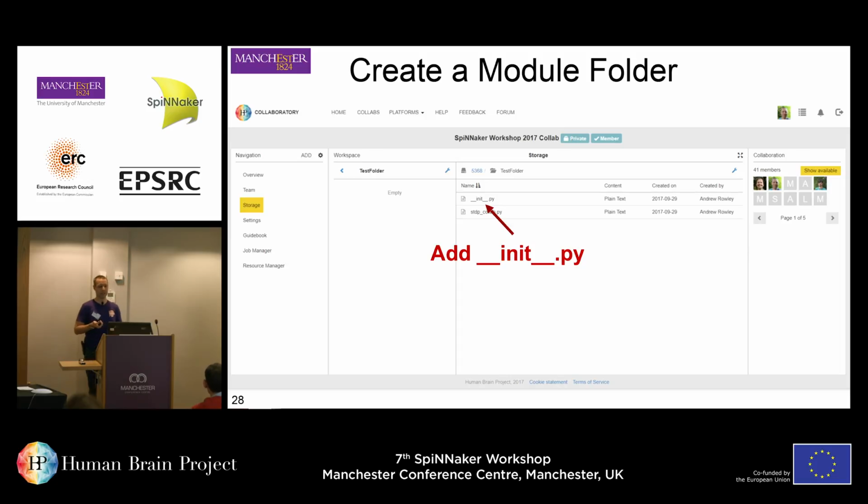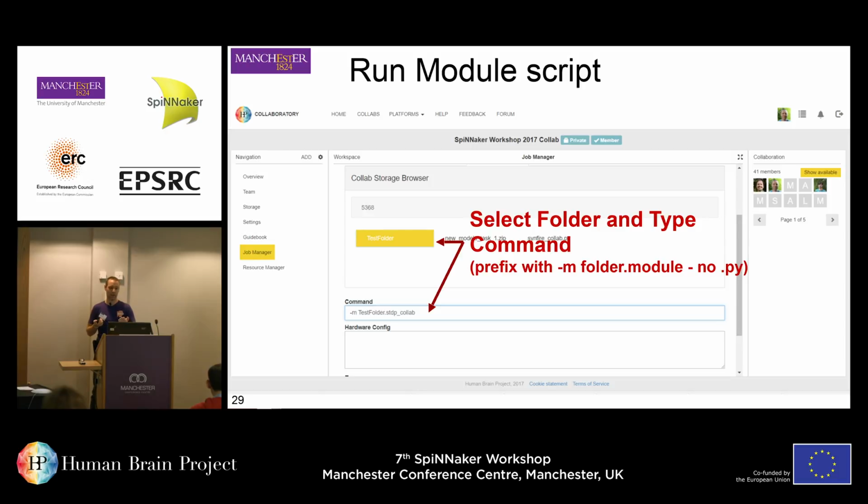Another thing you can do is make this into a module, so you can create a whole module hierarchy under here by putting underscore underscore init underscore underscore .py files into the system. And now when you want to execute this, you can use -m folder.module without the .py. Now this is just a Python specific thing. If you did this on the Python command line, it would work the same way. The advantage of this is it makes your folder into a module, which means you can have other things in that module, and you can have submodules which you can then reference from that script. So you can now start to build a whole Python program with lots of different moving parts if you want to.